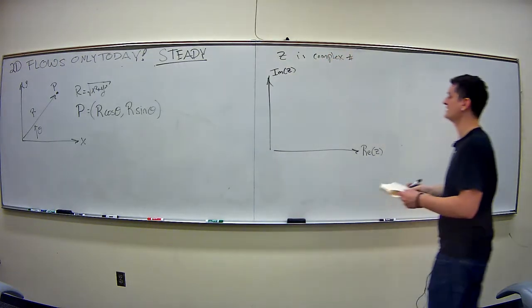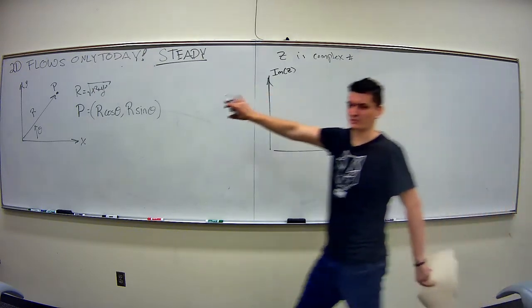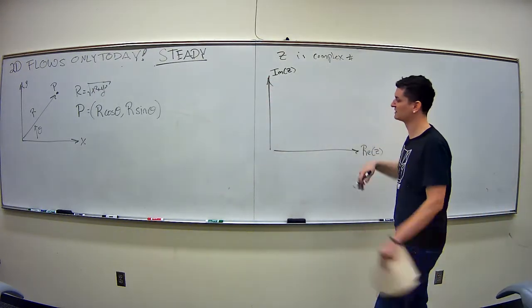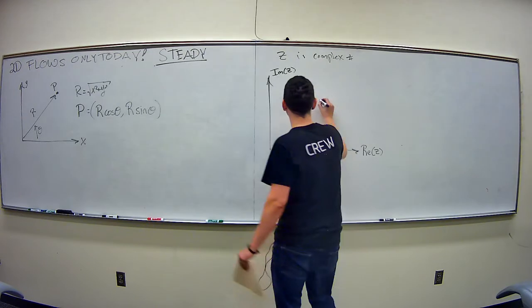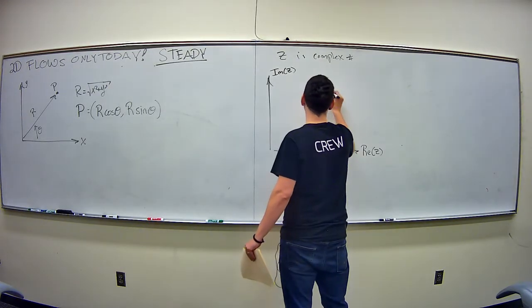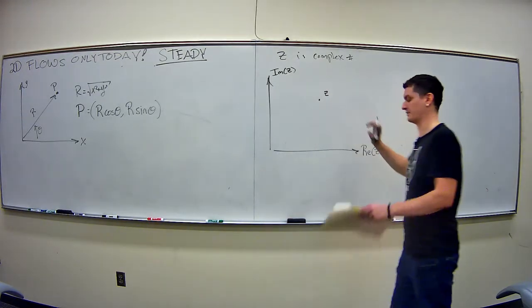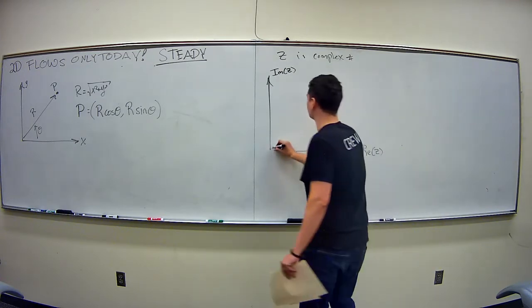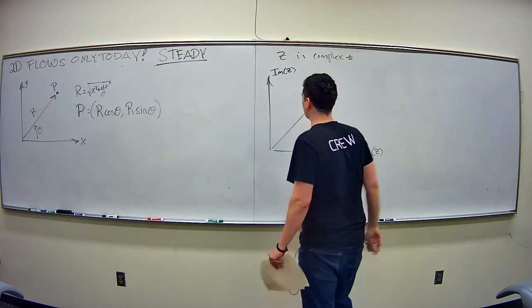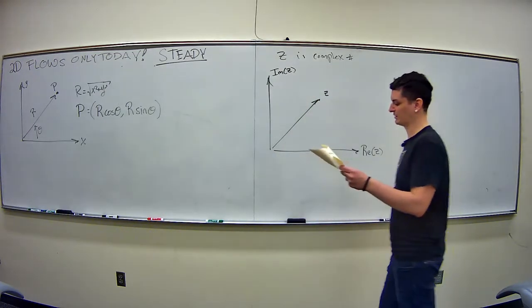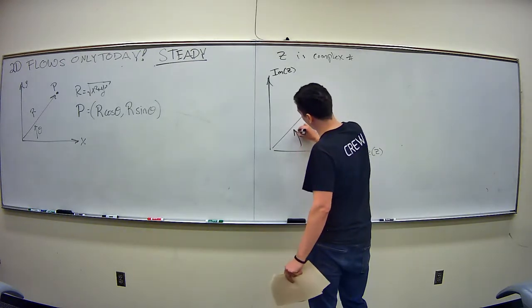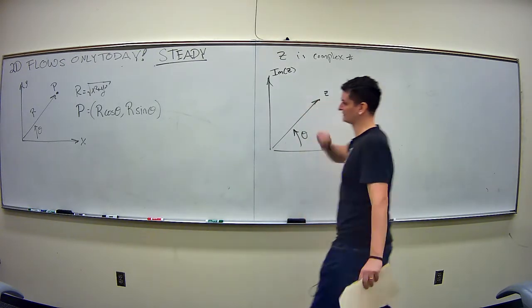Okay. This plane, so it's a two-dimensional plane of numbers, this plane also has relationships. So here is just my point z. It is a complex number. It has something called a modulus, same sort of relationship right there, and then it still could have some angle theta. A lot of similarities going on right now.